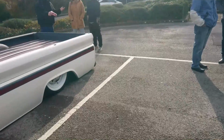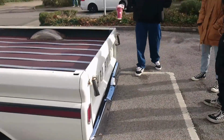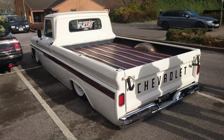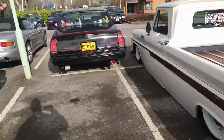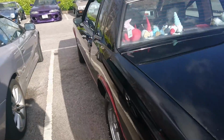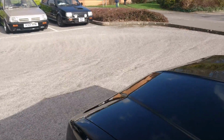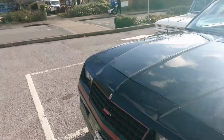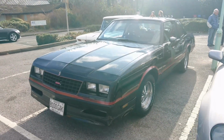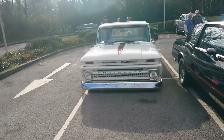And we've got some, well, lowrider pickup action here going on. Imagine that's a Chevy C10, maybe about 65. I think we've seen that one before. Also, what we've seen before is this 1985 Chevrolet Monte Carlo SS. I remember that making quite a noise the last time that I saw it. Very, very typically kind of mid-1980s American sort of muscle car, I suppose you'd call these. Of course, the Chevy pickup, that's really from a different era.